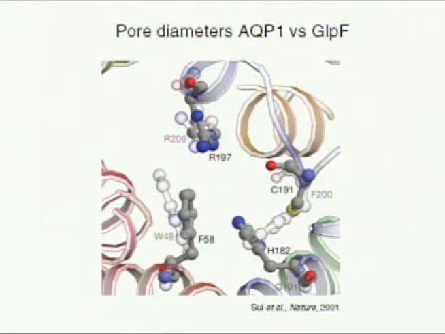Now, the glycerol-transporting homologs of the family have a virtually identical structure, and these structures have been worked out in great detail by a number of investigators, including Bing Yap at Berkeley and Bob Stroud and his team at UCSF. In the pore-lining residues shown here, the dark residues represent the pore-lining amino acids in the water channel protein, and the pale residues represent the corresponding residues in the glycerol transporters.